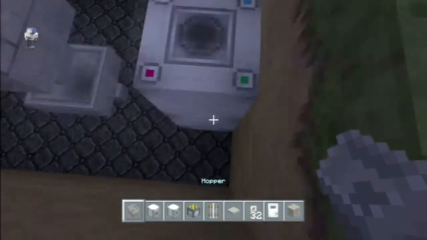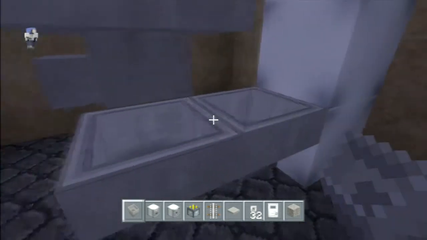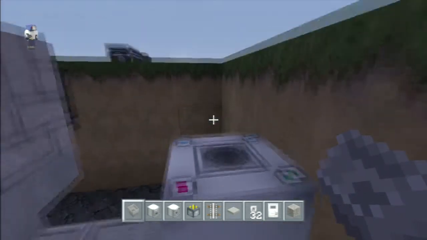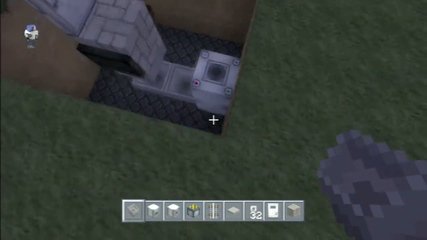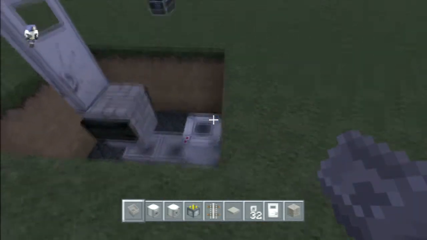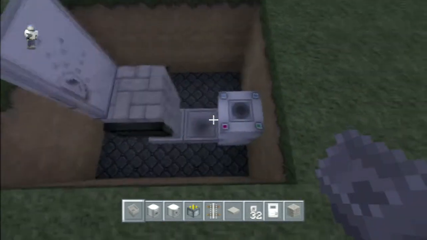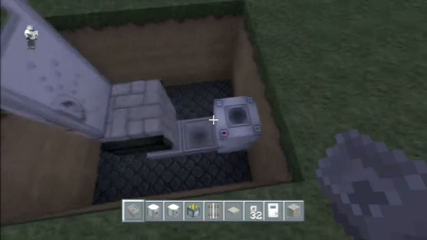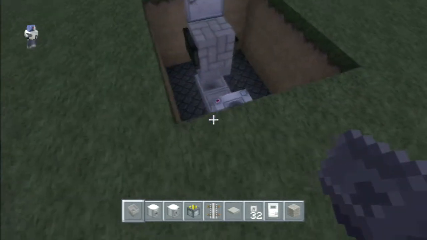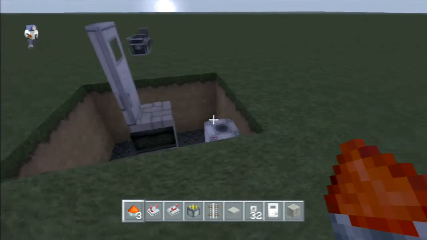Now we take out the last hopper that we're going to need, and then we crouch-place the hopper going into the dropper, which then goes into the dispenser. Again, make sure the bottom one is a dropper and the top one is a dispenser, or it will get messed up. It won't be able to return the items to you. If there are items thrown in that don't work as the key, they will be thrown out, and if that isn't a dropper down there, it will not work.